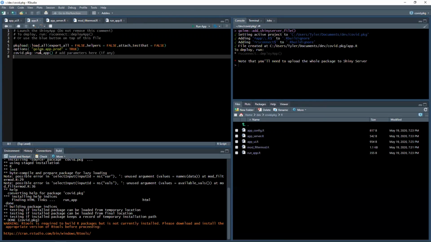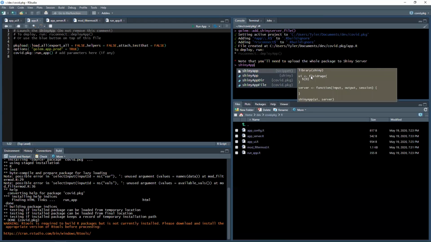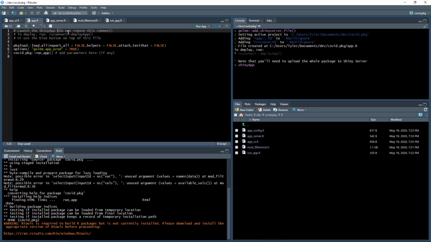So it's actually kind of hacky. The way he did it is this Shiny app keyword here. Shiny apps recognizes that and says, "Oh, this is a Shiny app," and then runs it as a Shiny app. Because it's looking for app.R, it's actually looking for this method here. Oh, okay. Yeah, and so he put "do not remove this comment" there to make sure that you didn't remove that. Otherwise, it wouldn't work.